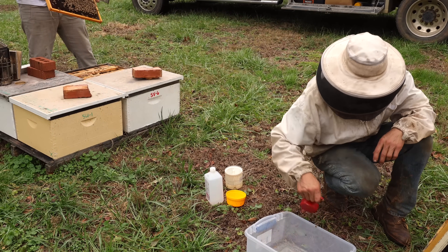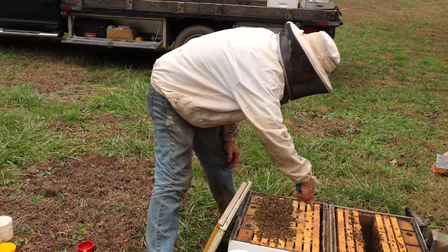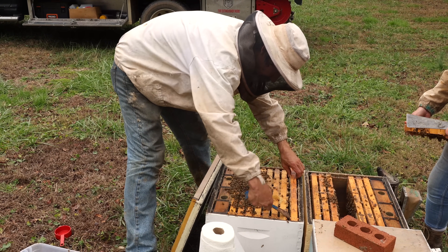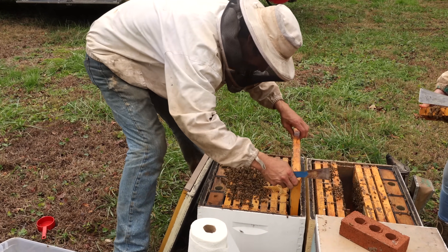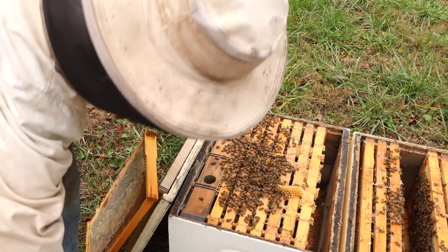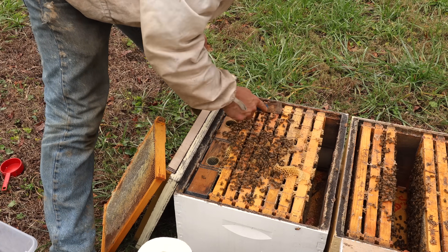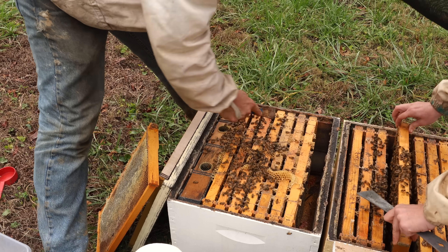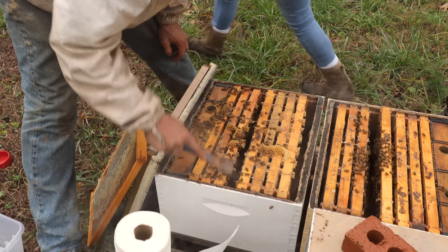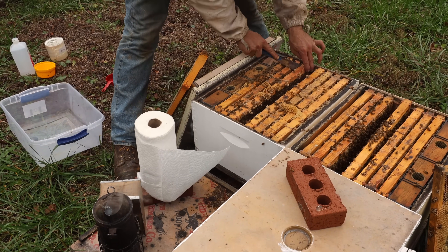I'm going to try to do it a little bit like Greg Rogers and Randy Oliver, where they take samples from every colony in the yard and then take the samples home and wash them later. I want to start looking for mite-resistant bees, and the way to do that for our purposes is to really check mite counts in colonies. I know you can do the liquid nitrogen test for hygienic behavior and all that—we might even do a little of that—but for starters I'm just going to go by mite counts.